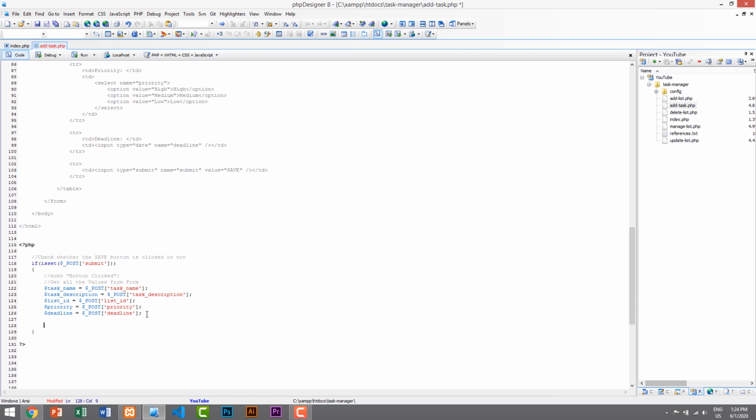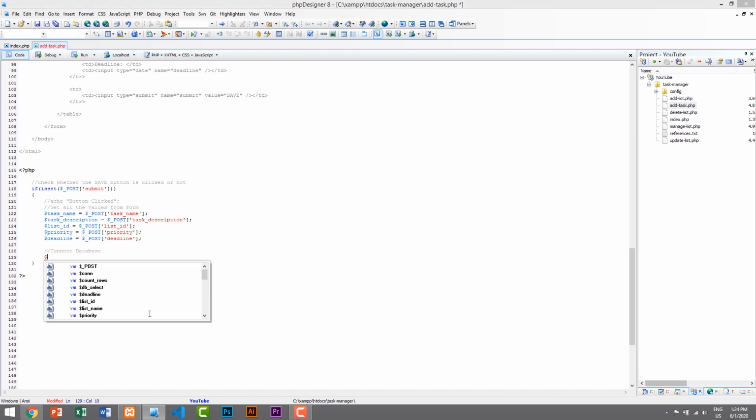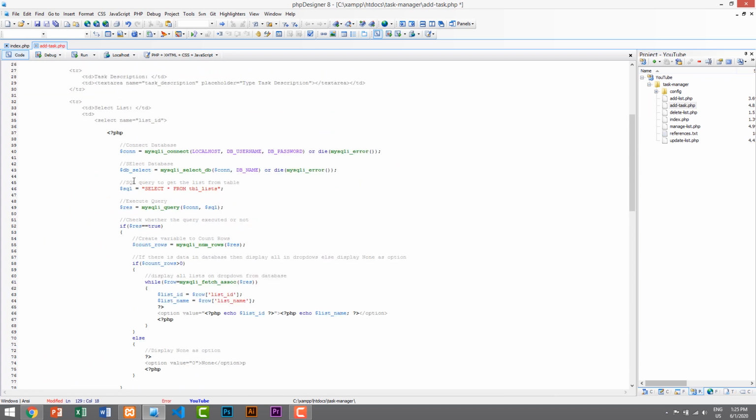After that we need to connect our database. So here we will create another connection. It will be connection 2, because we have already created connection 1.